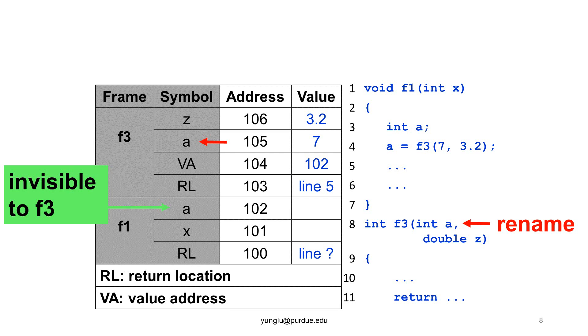The a in F1 uses address 102. The a in F3 uses address 105. Even though they have the same name, they mean different things. This is like two families having the same last name but living in two different houses. Earlier, I said the concepts of frames and symbols are for humans. Computers do not know frames or symbols. Computers know only addresses and values. Thus, the same name a does not mean anything to computers. Each function can see its own frame only.